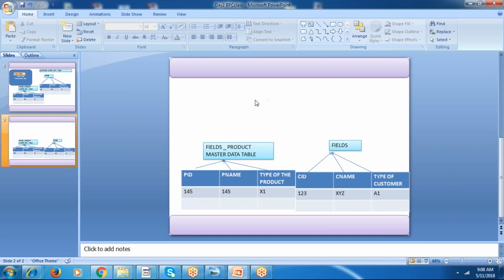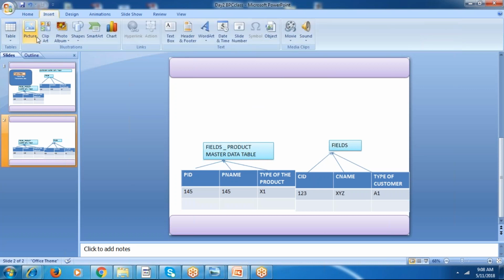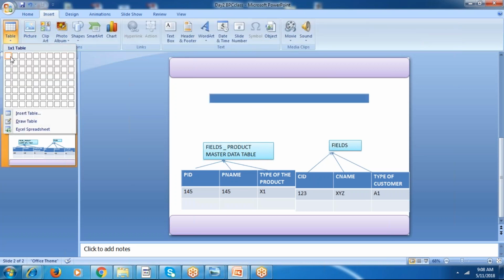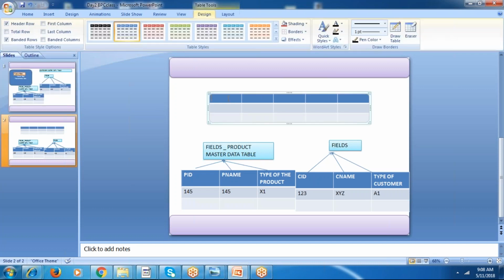So for example, I have one more table. This is the sales table. In the sales table I have product ID, customer ID, quantity, rate, and amount.